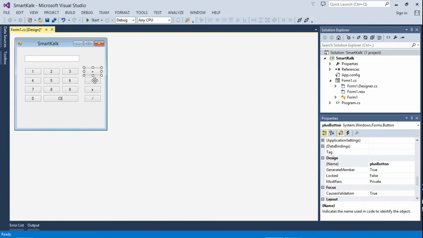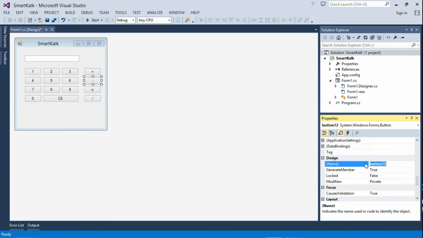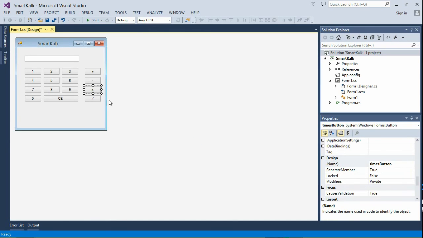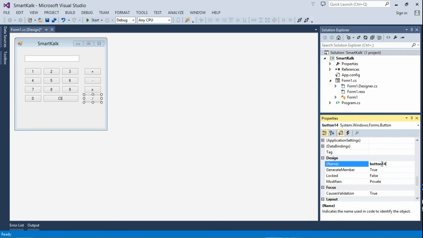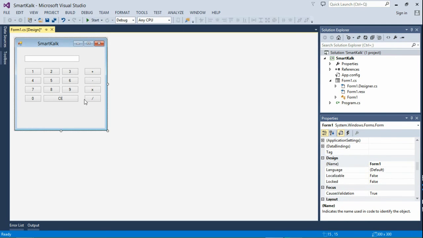The minus, I'll just click on it and go to the properties window and change the name to minus button. The multiplication, I'll just change the name to times button. And finally, the division, I'll change the name to divide button. So we now have good naming conventions for all the objects in our form.